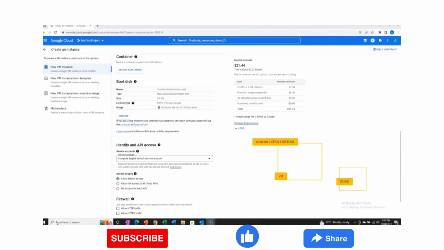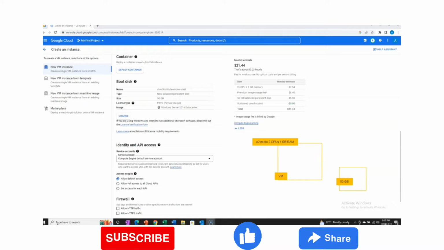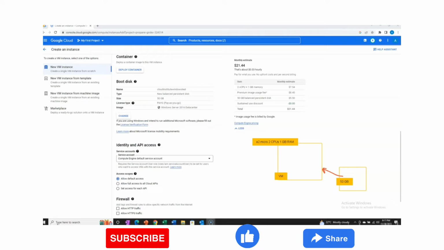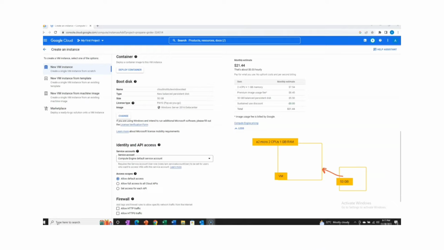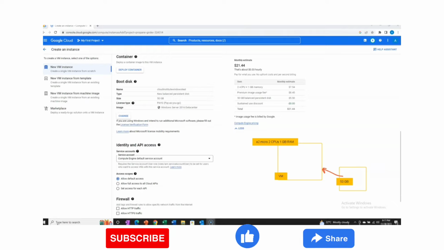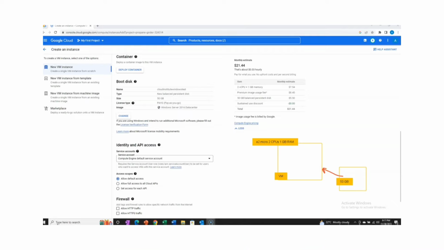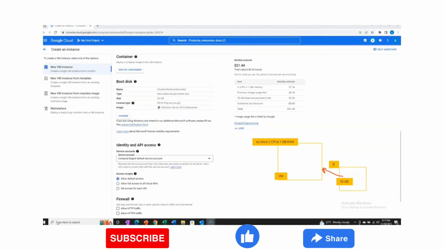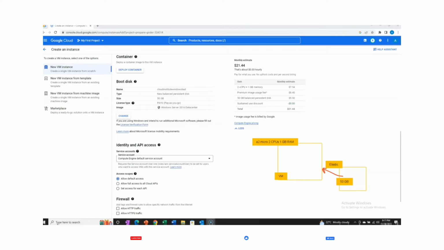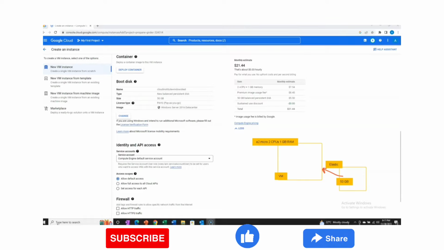Now what we need to do is attach this disk to our instance. Why? Because if we are going to install a Windows operating system, then the Windows operating system files or any files that we are going to store will be stored on this disk. And this is elastic by nature. So these disks are always elastic, which means that we can make changes. We can increase the capacities of this disk anytime.